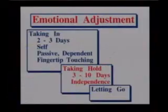Usually about 2-3 days after delivery, and it could last for another week or so, is the stage of independence. And this is when mother wants to prove to her mother-in-law that she is super mom. So she tries now to not only take care of the newborn, clean the house, make the meals, host her mother-in-law, and take care of the other children, and then she collapses with fatigue and tears. But when mom really reaches that independent stage, it's sometimes time for mother or mother-in-law to clear out and let her now take over running of the household.